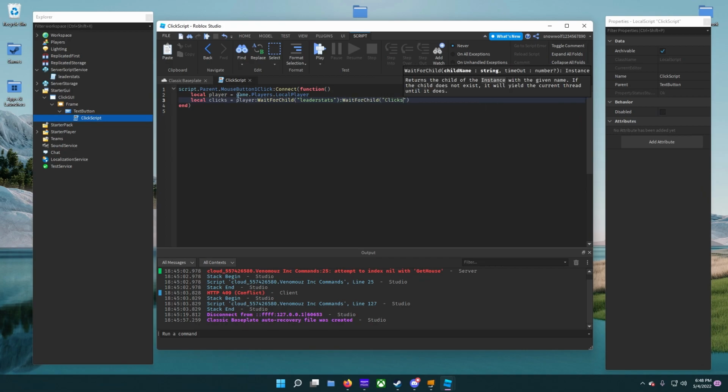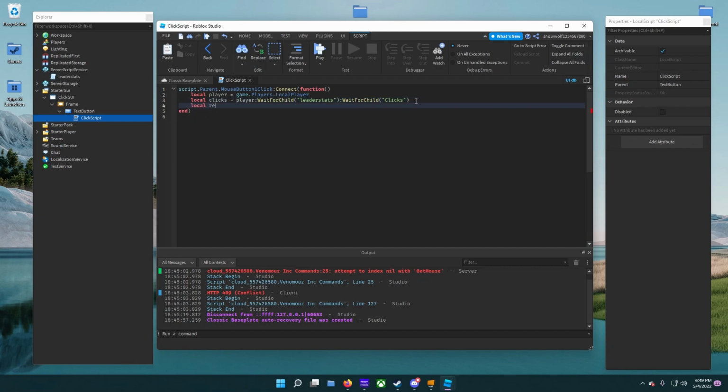So player, we're defining the player, so we're just going to our game and then players and then finding whatever our local player is. So that would be you. For clicks, we're going to our player and then we're waiting for the child leader stats. So child is anything that's below, so click script is the child of text parent. So under our player, we're waiting for the leader stats folder, and then we're waiting for the clicks int value.